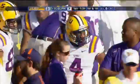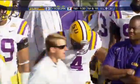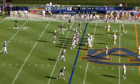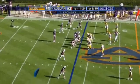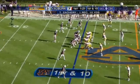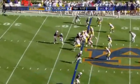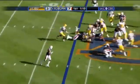Well, there's a lot of respect from these two teams. I mean, they have fought it out year after year. And I tell you, when they play here, they are close games. I don't want to be a curmudgeon here, but that's probably an NCAA violation. You're going to let that one slide. Oh, I hope so. First down and 10. Up the middle, Newton.